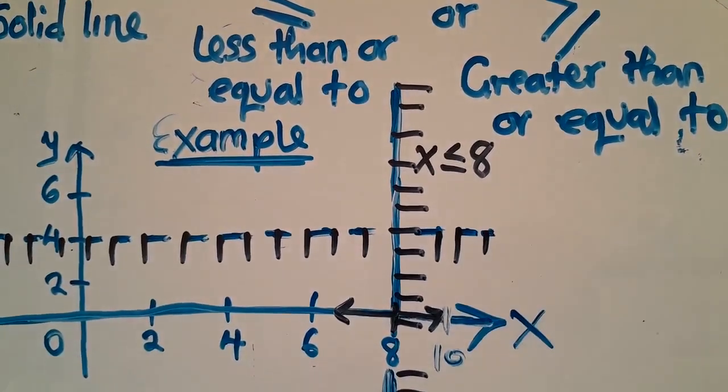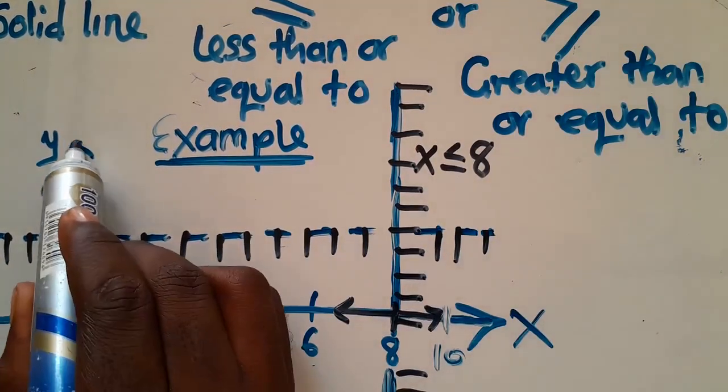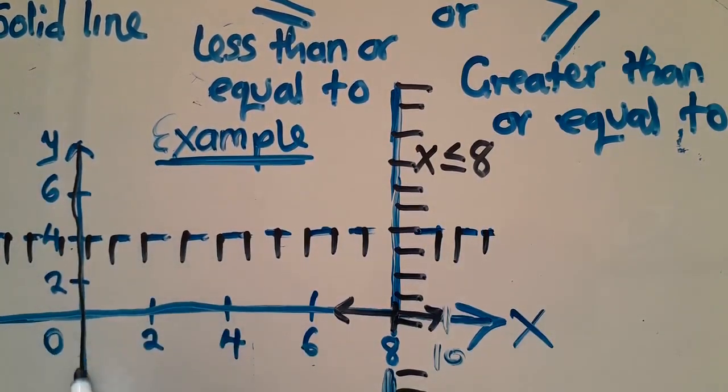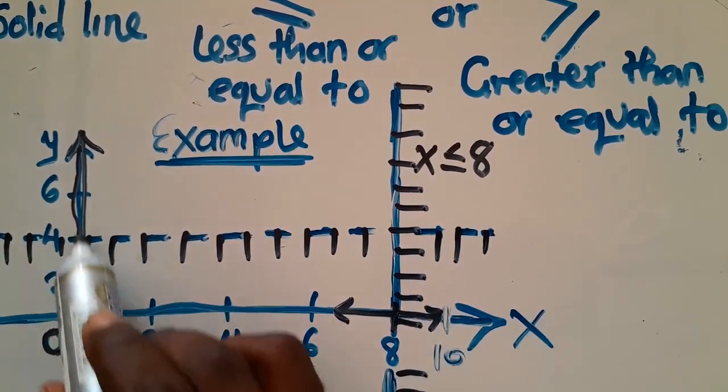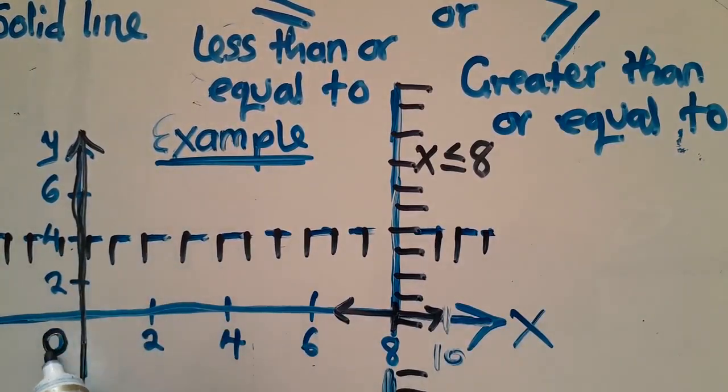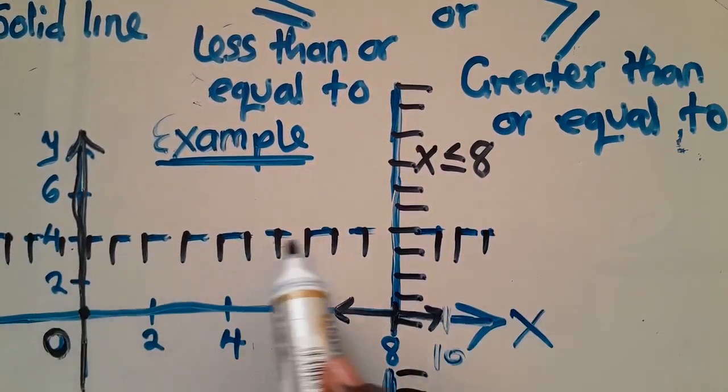So these are the basics. I just want you to understand this. If you have understood this, well and good. This one, it is cutting what? This is the y-axis. How did I know that this is the y-axis? Have you seen where the 0 is, where the x-axis and the y-axis meet? Where they are meeting, we are having a 0 here. So this one is the x-axis. This is the y-axis.